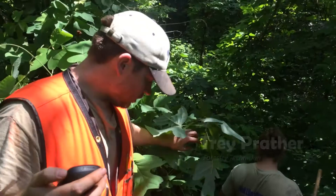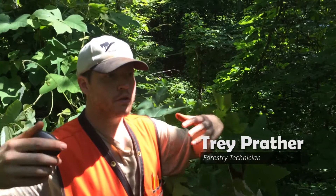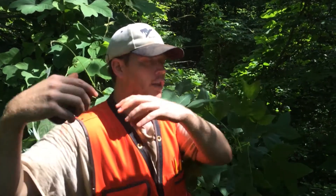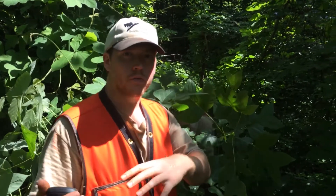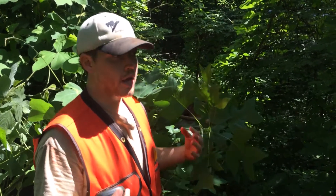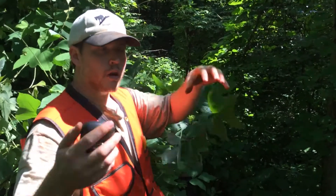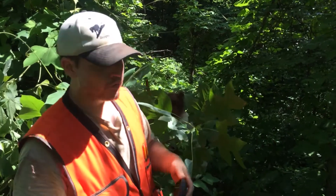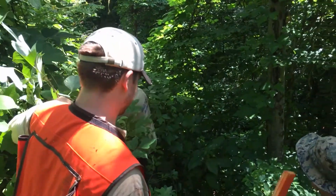I did what's called a fishnet in GIS and put plots every so often — about 200 plots within our study area. Then I selected randomly through the computer for those points and transferred them from the computer onto the GPS. Unfortunately, in this area satellite reception is low, so it's only accurate to within 10 or 15 feet. So when going from plot to plot, we get a rough estimate of the location and then just throw our stick there to keep our bias out of it, so we don't select for a place that has less kudzu. That keeps our statistics in line.